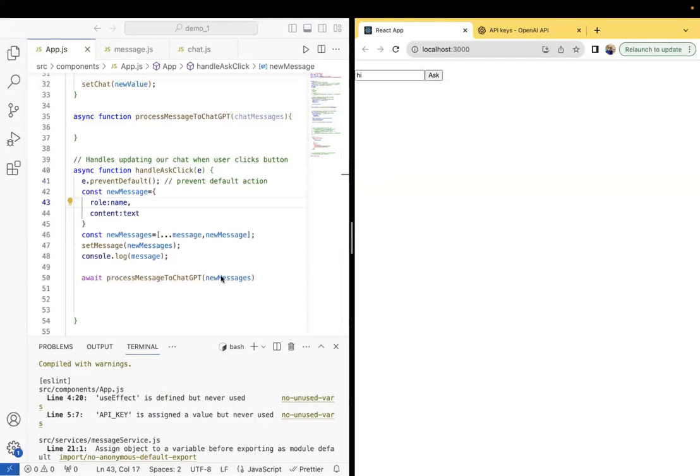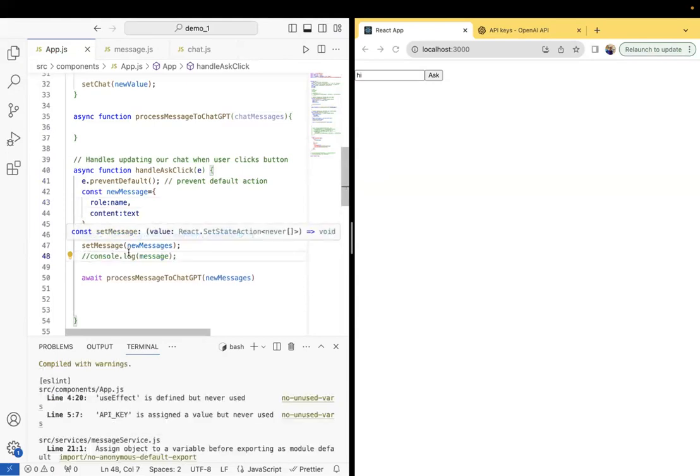Okay, new messages are created. And once the new messages are created, we are setting message into that. But then again, the render is not complete, so message is not set. That's why we're sending in new messages as our function parameter. Okay, so that's that.